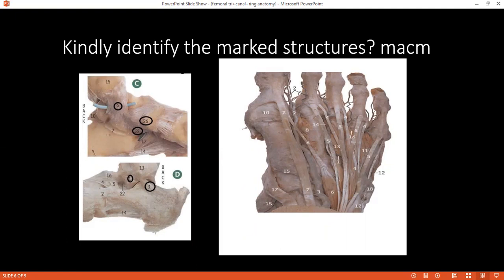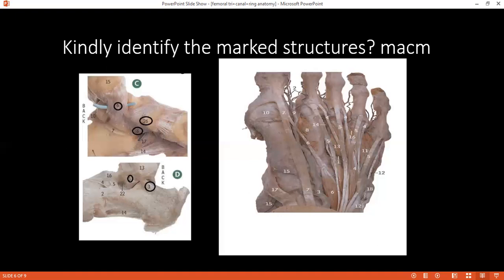Quickly tell me how many arches there are in the foot and how are they arranged? Ma'am, the arches of the foot are medial, lateral, and transverse arch. Medial longitudinal arch, lateral longitudinal arch, and transverse arch. The medial arch is formed mainly by bones. The bones are the talus, calcaneum, navicular, medial cuneiform, as well as the base of the first 3 metatarsals.